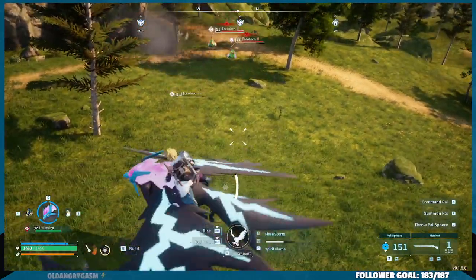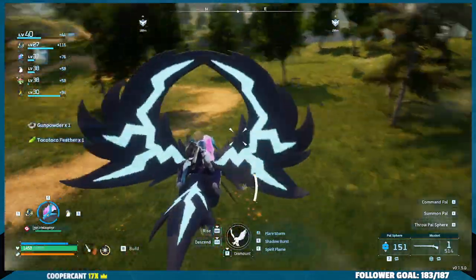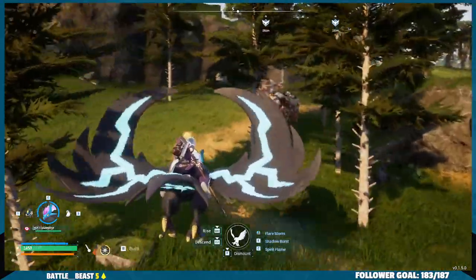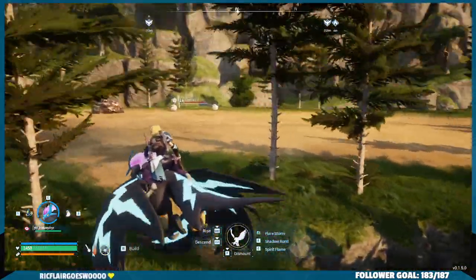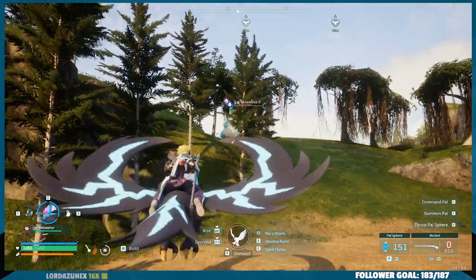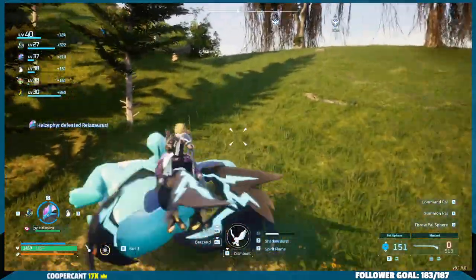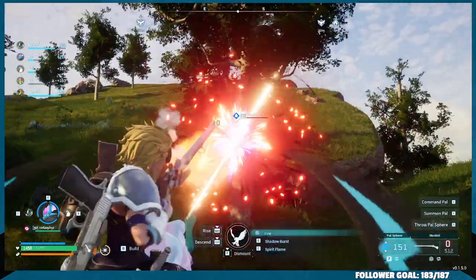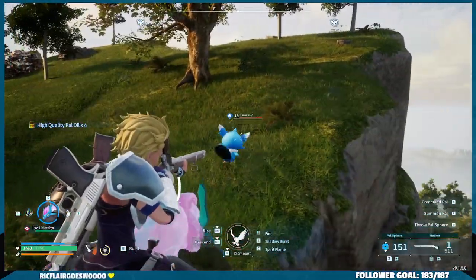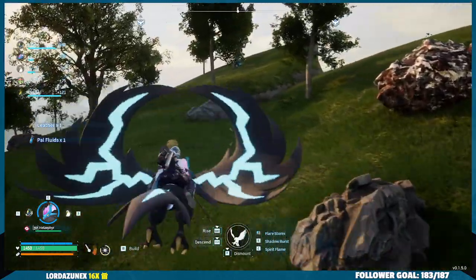Do they explode? Never fought them before. Stop. Get away. Get away. That's funny. They're like those stupid bees. Back here, I need your Pal fluids. That sounds weird, but I do. I just used like half of mine to make that saddle.